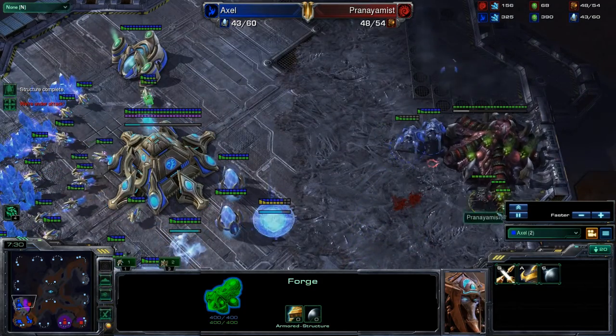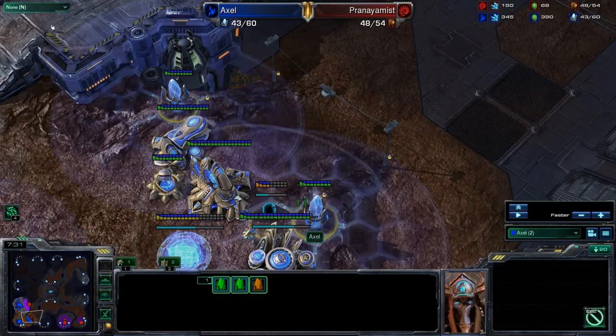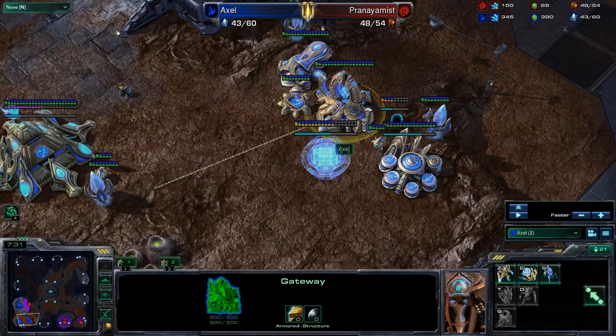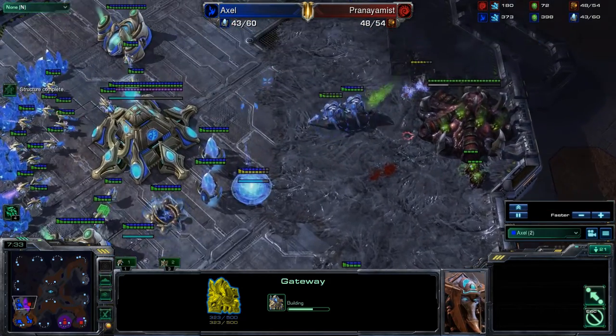So yeah, right here, I feel really comfortable right now. I put the cannons up immediately. This is walled off. He can't reinforce from his side of the map. I have stalkers out. I'm chrono boosting the heck out of warp gate. That's almost done. It's about 70% of the way done. I have a gateway on the way. I should add more gateways. I think I do, but we'll continue watching.